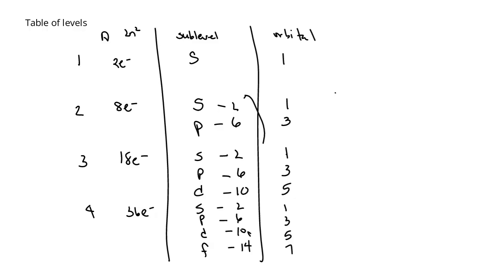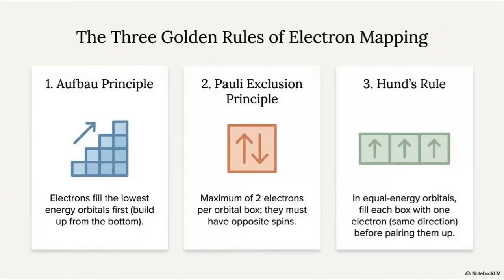We're going to leave that table there for now, and then we're just going to define these 3 rules. And we need these 3 rules for what? So we can describe the location of those electrons. The first rule is the Aufbau principle. You start filling sublevels starting with the lowest energy. How do you know which one is the lowest energy? It is the one with the lowest energy level. Remember, lower energy level, lower energy. So lower N, lower energy.